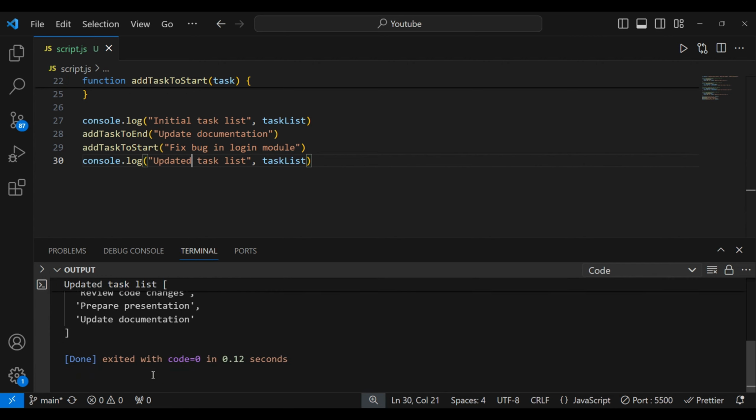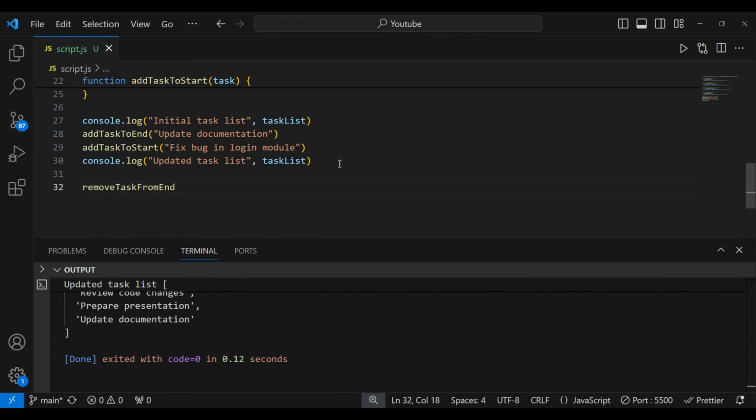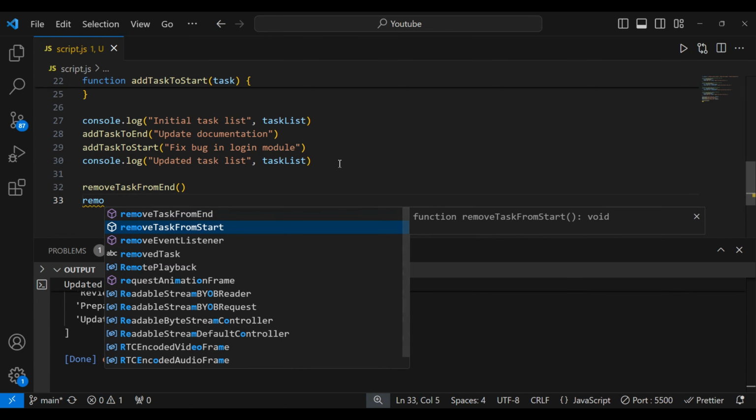And if you made it this far, thank you so much for coding along and following along. We're almost at the finish line. So now we just want to use our remaining 2 functions, which will be removing tags from the start and the end of the list. So we'll just call remove tags from end and then call remove tags from start.